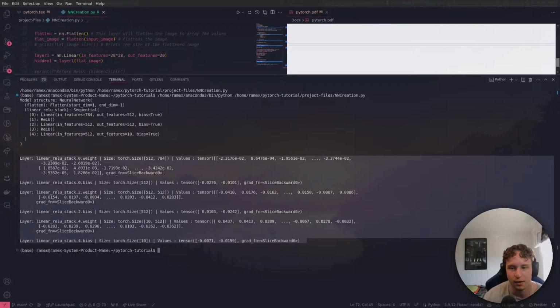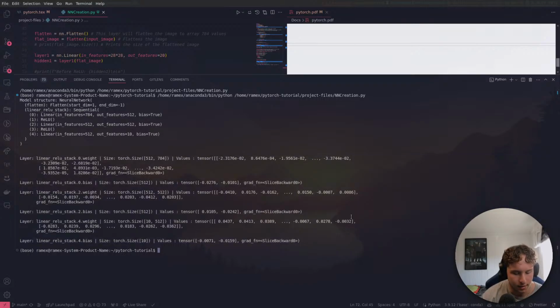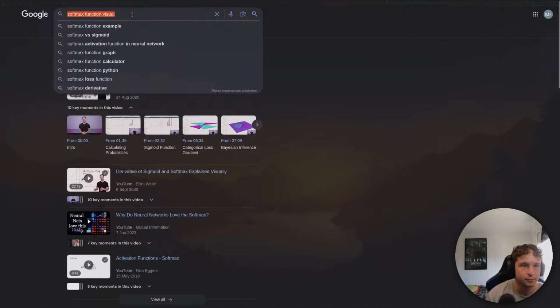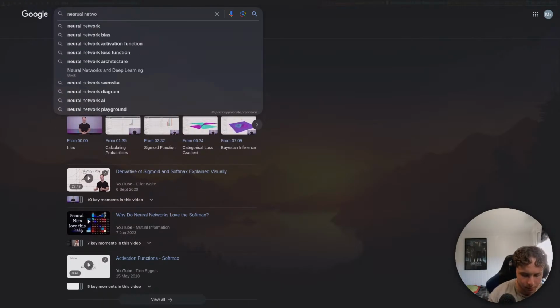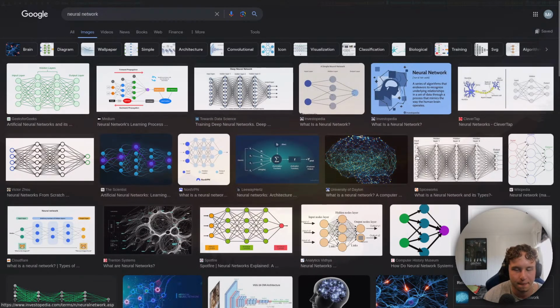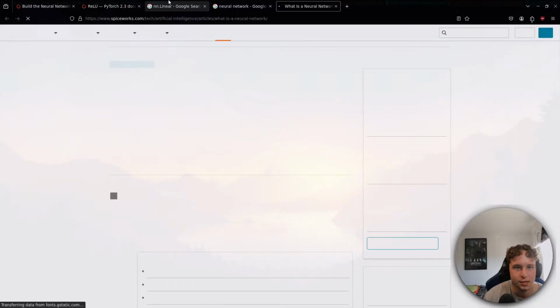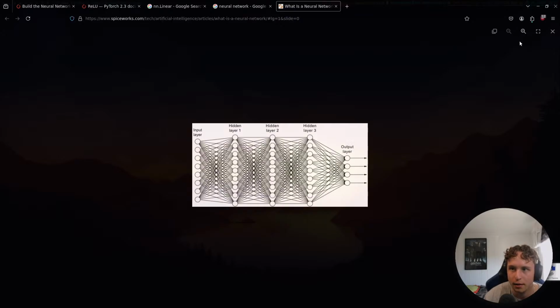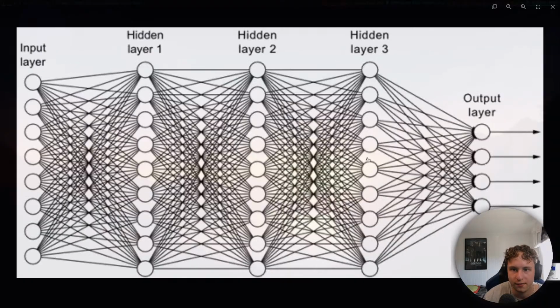If you know how a classic neural network looks like, then you understand what this means. And I can actually show you how a classic neural network looks like. So I just talked about weights and biases and stuff, and what is that? If we check on this image here, this will probably show you. Can I zoom in here? Yeah, I can. That's fine. So here we have our input layer, and then we have our hidden layers here, and then we have our output layers.